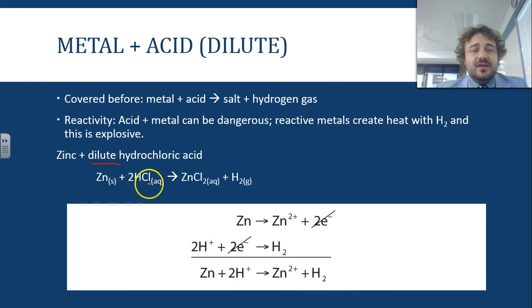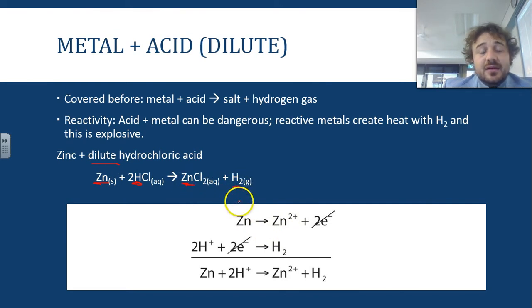So here we have zinc plus hydrochloric acid gives you zinc chloride plus hydrogen. Now you need to be able to talk about these in terms of half equations, okay, and then the ionic equation down here. So we've got the zinc. On this side here, it gives off 2 electrons, becomes positive. On this side, hydrogen has already given off the electrons, and then it combines on the next side to be a molecule. So this one goes from being ionic, and you can see that it's ionic there. It's in an ionic species, whereas this one's elemental. Goes into this side. Now this one's an ionic species, and this one's elemental.